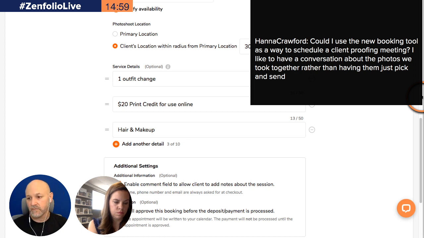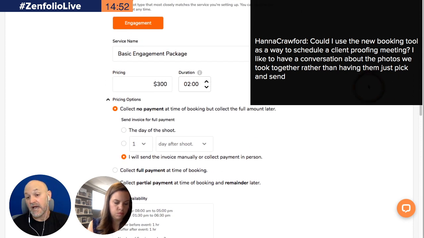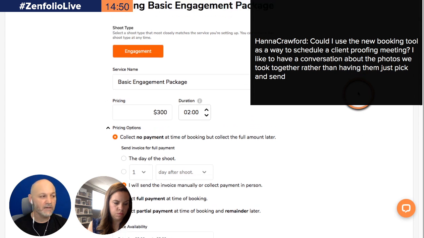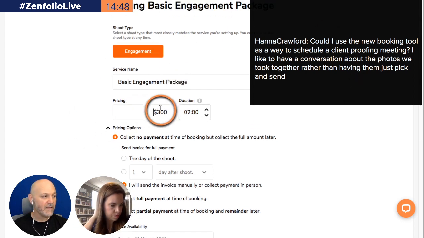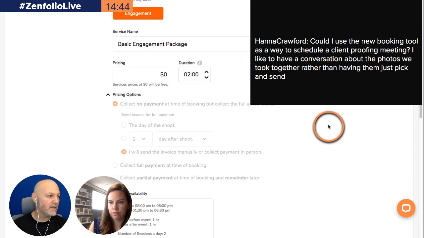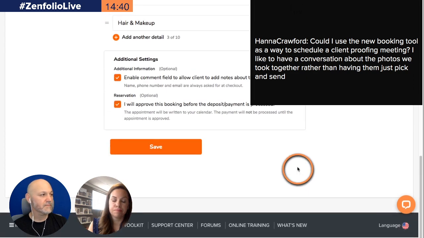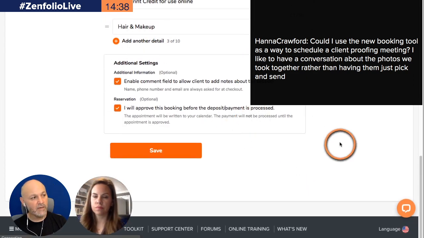You just create a service option to do that, where you're not charging anything, or if you're going to charge for it, obviously you can put it in there. You would just set it up, and for the pricing, obviously, you would leave it at 0, and you'd be good to go. So yeah, you can do that as well.